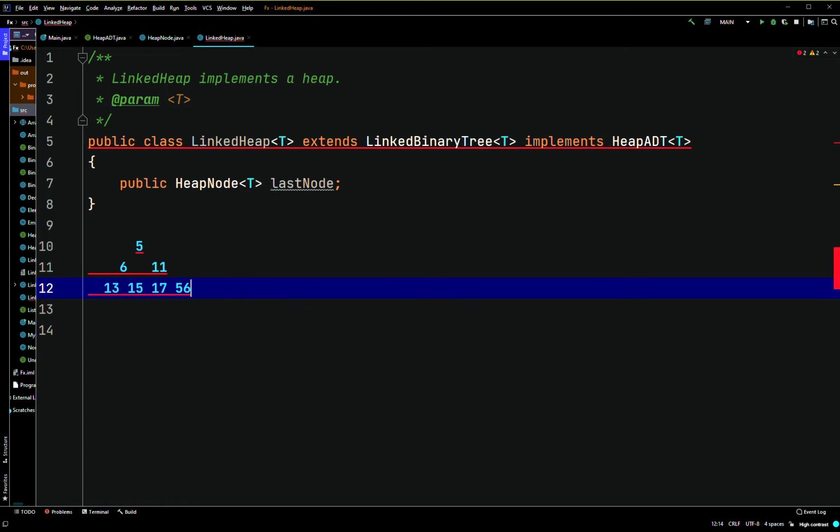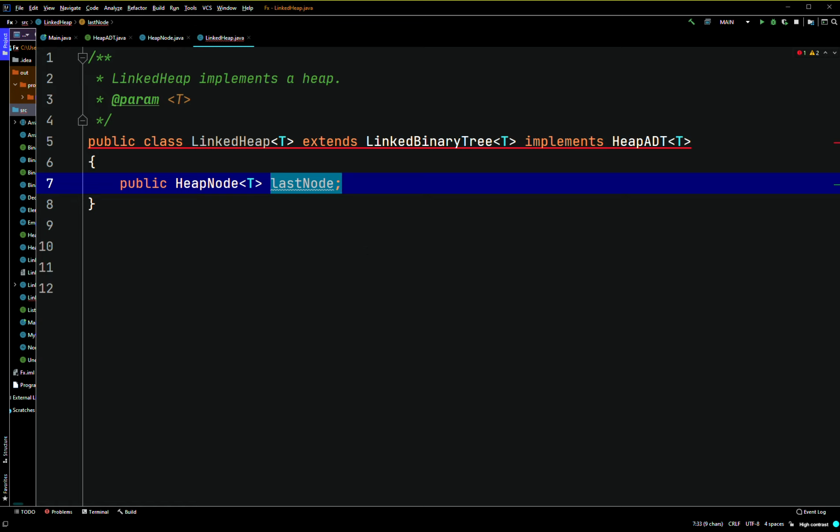So that's a complete tree. That's a complete tree. That's not a complete tree, because there's a gap there. I hope you understand that. If not, just Google it. You'd find a better definition than the one I have, or you'll find the one that I found. The book definition I have is terrible. It wasn't as accurate. So hopefully you understand that.